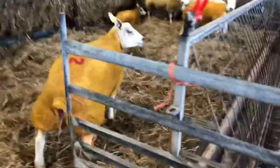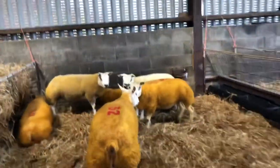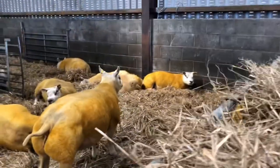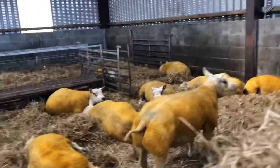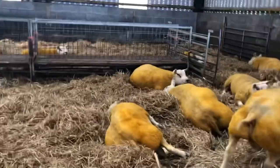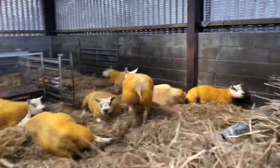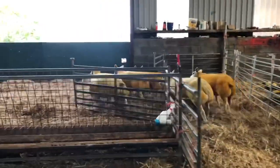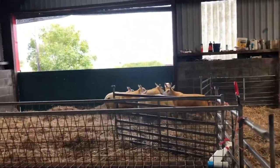I'll just show you all the ones that have been done, so there's four in there going that are done, and then there's two kind of lighter ones, they're not going. And then, oh, these are going, this is with two old tups in here, and nine shearlings, so we got them all done a few days ago, so they're all male sheep. And these are all female ones that we're doing. And there's a few more to do, which we'll show you a bit of footage when we come back for lunch. There's another one done. We'll get the last few done. And then that'll be us.